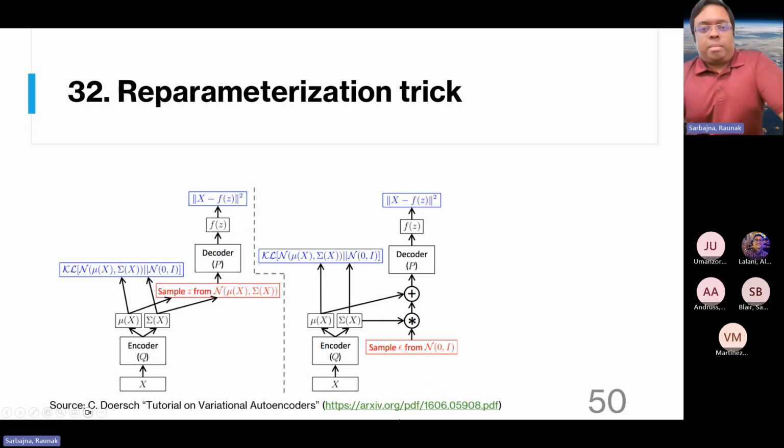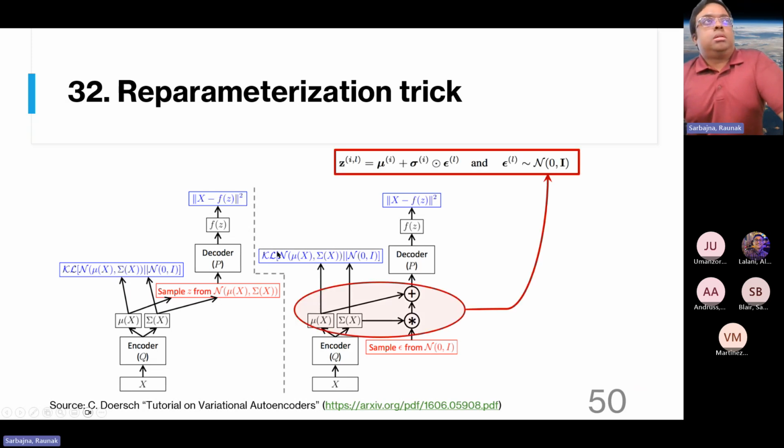So what the reparameterization trick does is that it changes this process of sampling, right? So it samples from this mean and this standard deviation separately, right? So we rewrite our implementation of this Gaussian sampling, and we take this random sampling as a noise, and we add that noise to the input.